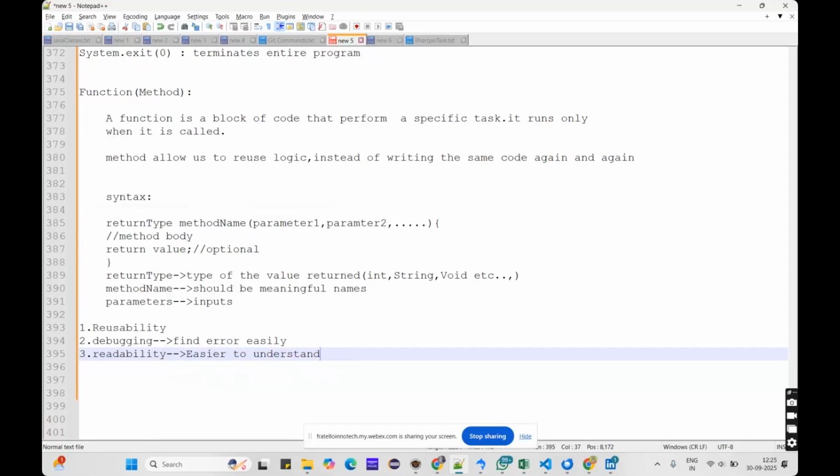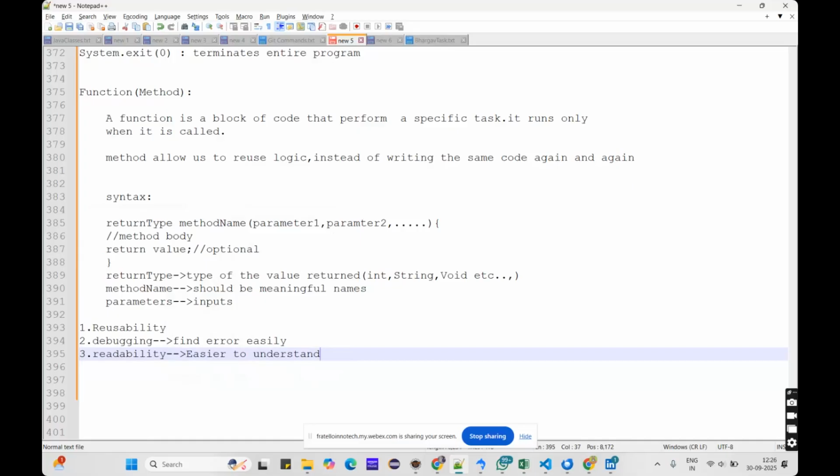And in a big project, imagine you have a real-time project, and you are dividing each requirement into functions. Then the project will be divided into smaller units, so we acquire modularity.